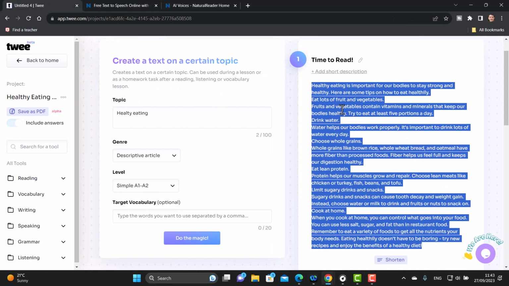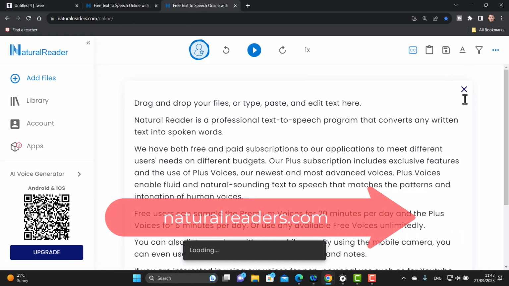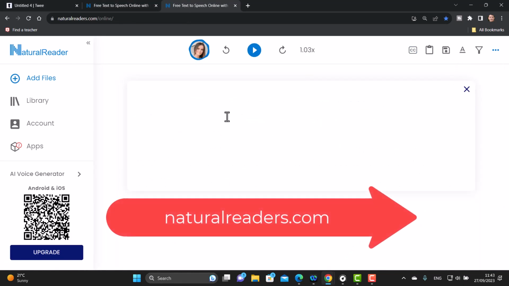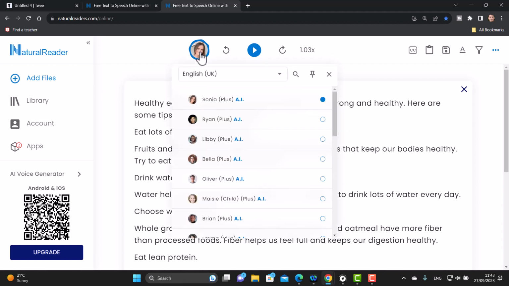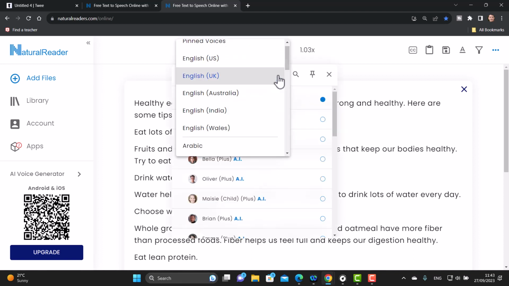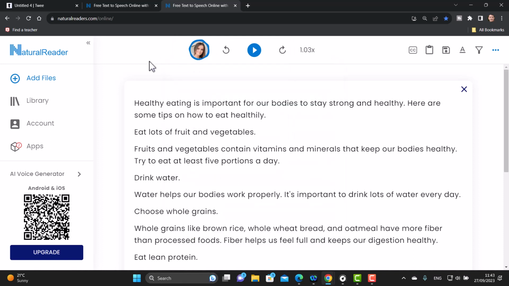Now I'm going to show you a brilliant trick that you can also do with TWE so that you can actually listen to text that you've had produced. So if I copy this text here that we've just got TWE to write out, I'm going to jump over to a technology called Natural Readers. I'll click on Start for free. I'm going to delete the text that's currently on the screen and I'm going to paste this in. Natural Readers will read the text out for me, but in a really good accent. I can click here, it works in multiple languages, but we're going to work today with English and a UK accent. I'll choose Sonia, and then what I can do is I can click on this button here and listen to this being read out.